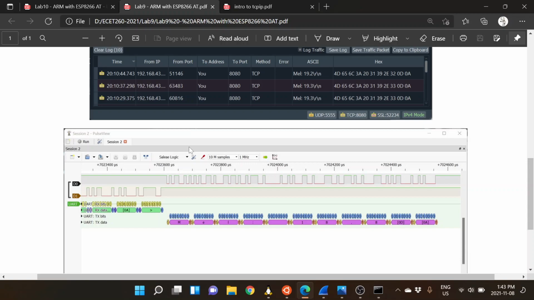logic analyzer that you have and be able to have a look at the data. And sending serial data is awesome. It gives us a nice window into looking at what kind of data is there, and if you're sending what you think you're sending, and if the AT firmware is responding back. And without that, it's really hard to see what's going on or see where things aren't working. And so we can go and have a look at that.